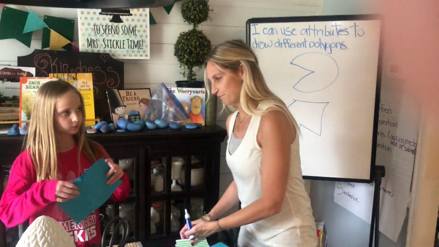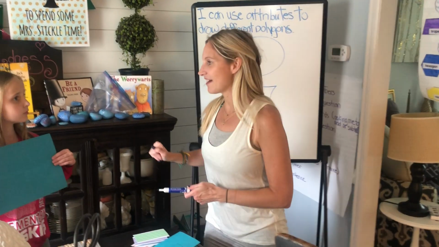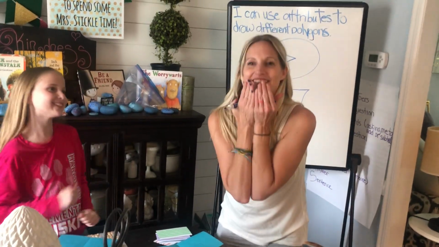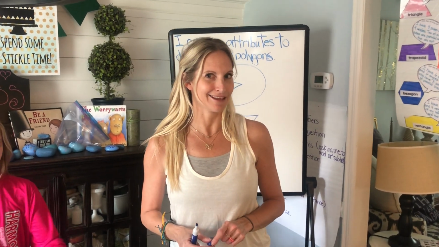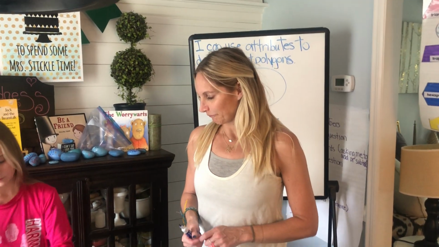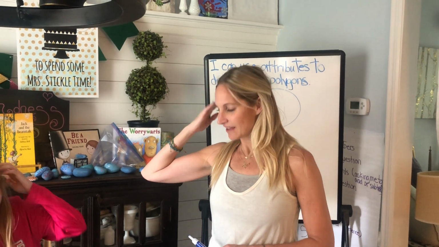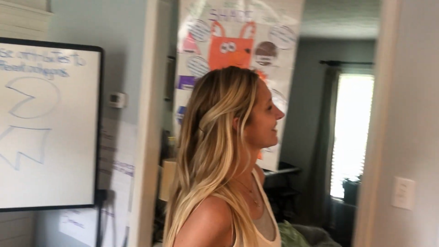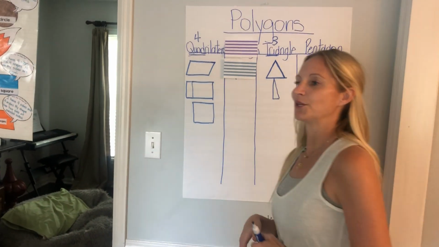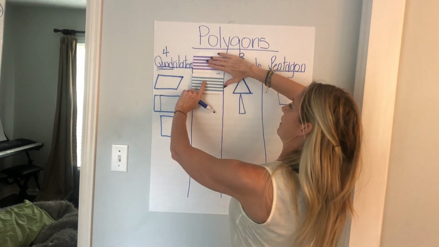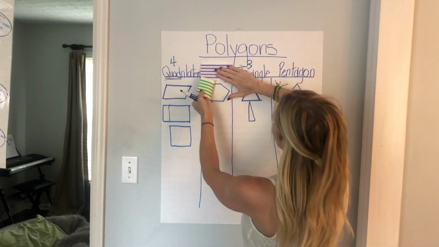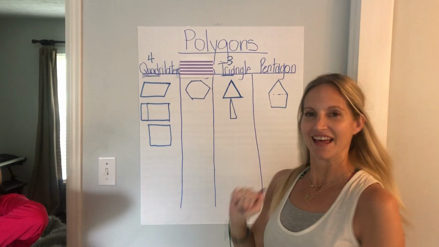section of our paper. And on this one, I want you to draw a polygon with 6 sides and 6 angles. Sometimes this gets tricky, but I know you can do it. For the last one, 6 sides and 6 angles, you guys. All right. While you are working on yours, I'm going to show you a little bit of what mine looks like.